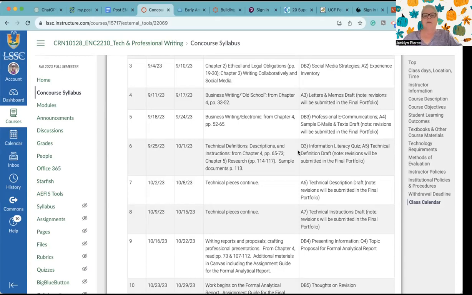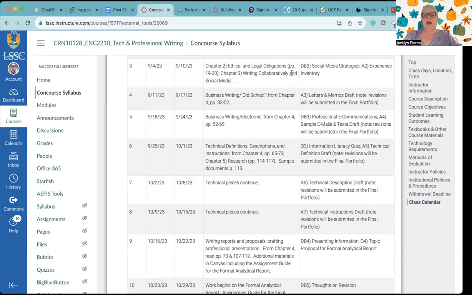So this week's assignment, you do have a reading assignment from chapter 4 that continues into the next couple of weeks. Chapter 4, of course, in our online text is the biggest chapter, and it kind of is a catch-all. But this week you're looking at pages 33 to 52, and then picking up there next week with 52 to 65.